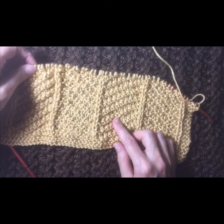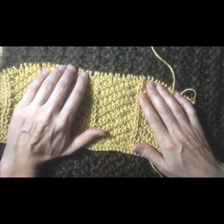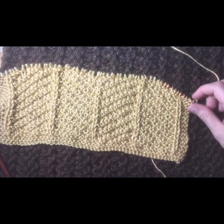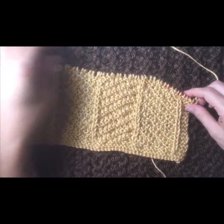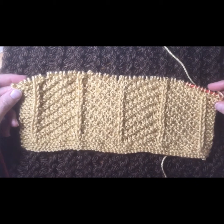This is a 4-row repeat pattern. That means we do 4 rows and we repeat them over and over again. And it also is a 22 stitch plus 9 repeat. So for this, I've done 2 22 stitch repeats plus 9.